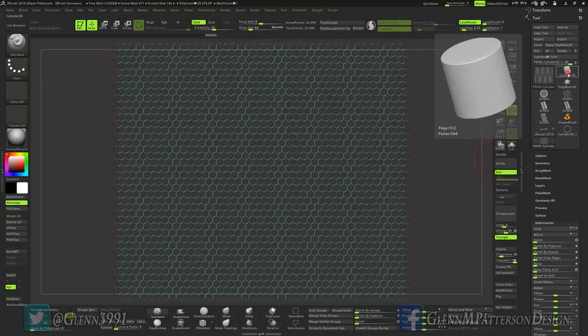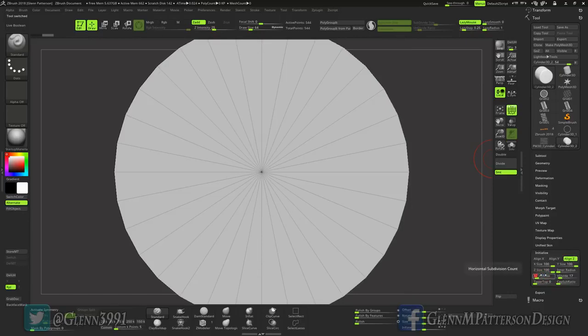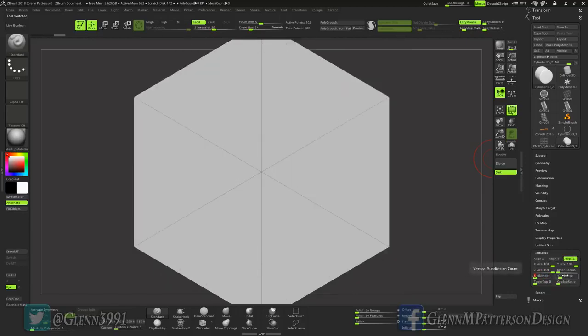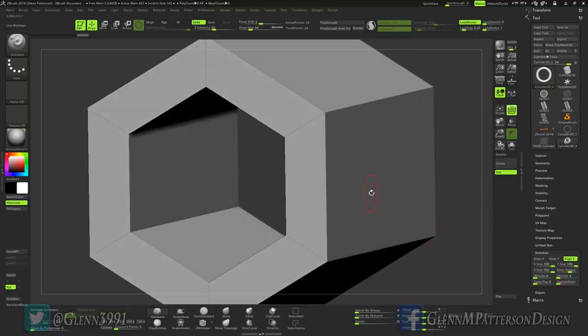Let's do cylinder, do our same scenario here: initialize, align on Z, H divide to 6, V divide down to 3. Okay, and we'll do the inner radius here, make it a little thicker, it's fine, as long as you don't manipulate the outside, but we're actually going to do that, and I'm going to show you how we can make it work.